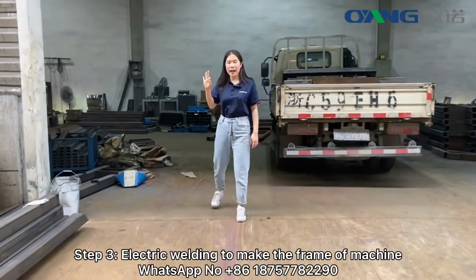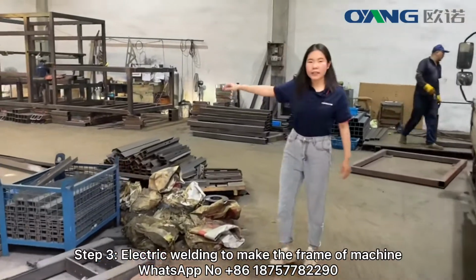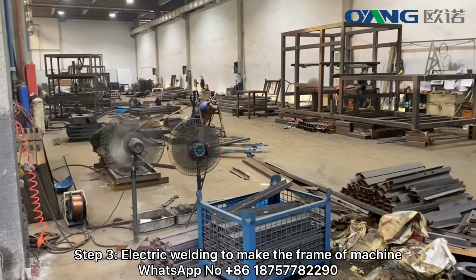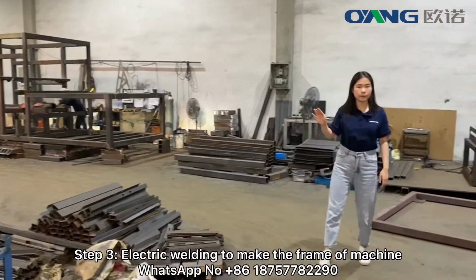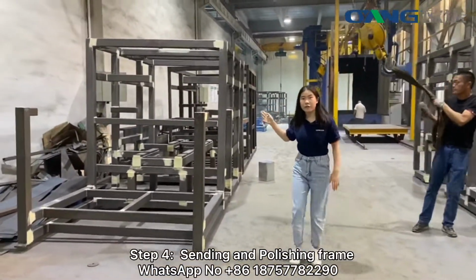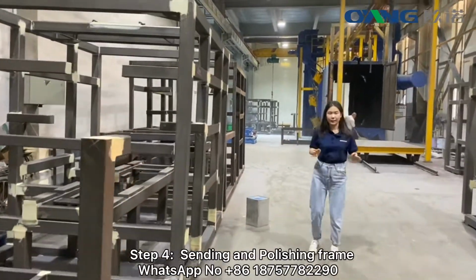Step three is electric welding. This department is our electric welding department. The worker is electric welding to make the machine frame. After the electric welding of the machine frame, we will sand and polish the machine.